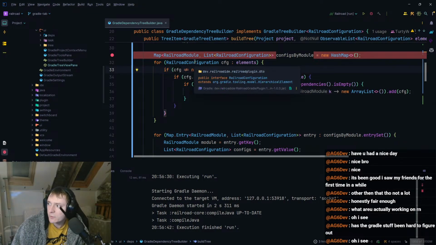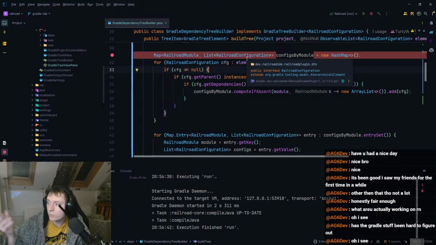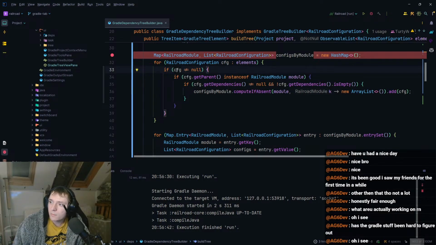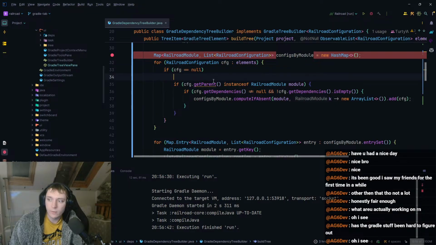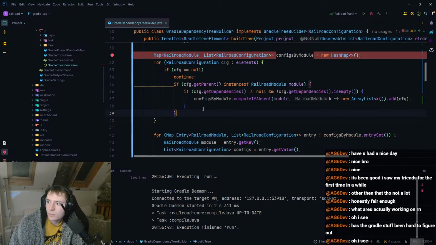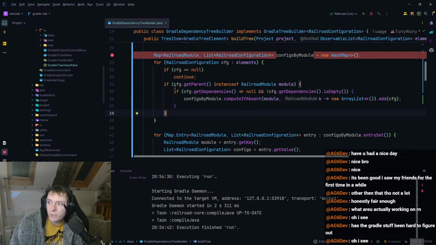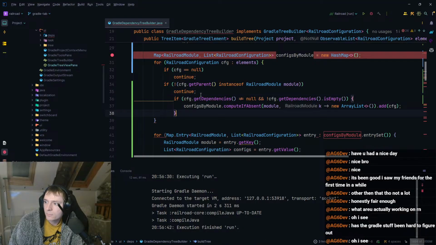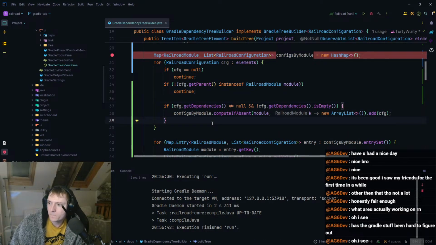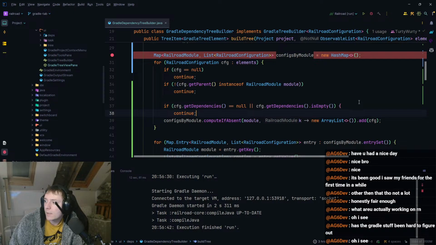So for configuration in the elements, which is fine because we know there's 41 in there, right? So if the config is not null, that's fine. Let's actually invert this though. Let's do if it is null, continue. Okay. And actually we can do the same on all of these, right? So we can do if it's not like that. Wait, no, I put that bracket in the wrong place. One second. Okay, if that is not the case, then we continue. Okay, and then we can do this as well here. I think I actually can do it like that, can't I? Yeah.